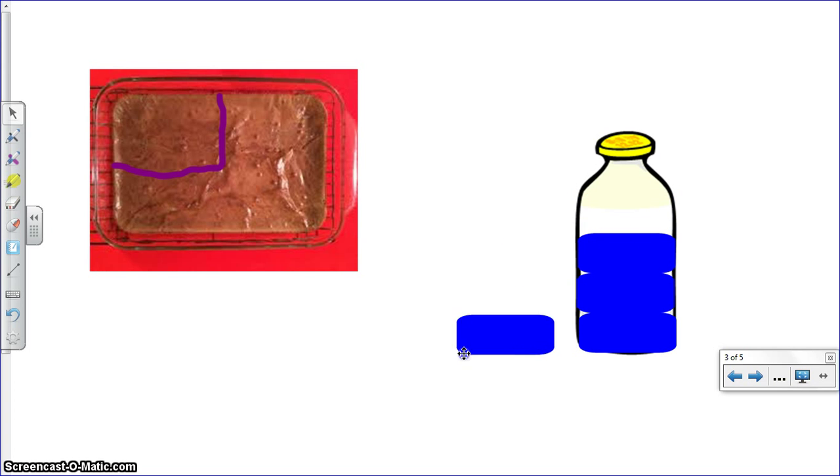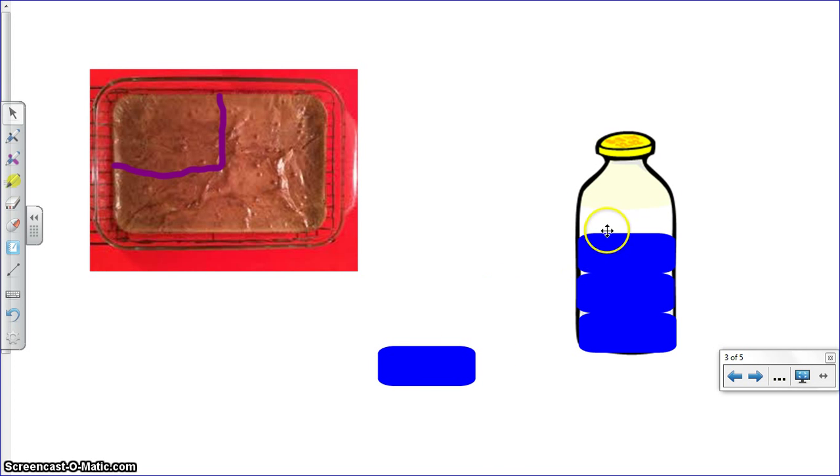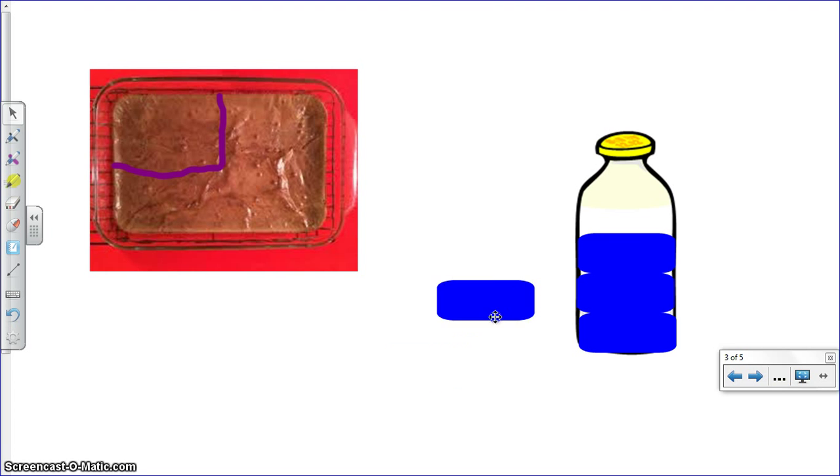So what if I took this one away? Again, it's more than half full. Half full is down in here. And you just want to visualize, well, how much is left? There's about, like I said, 1/4 left. So that would mean I could visualize that and say, okay, it's about 3/4 full.